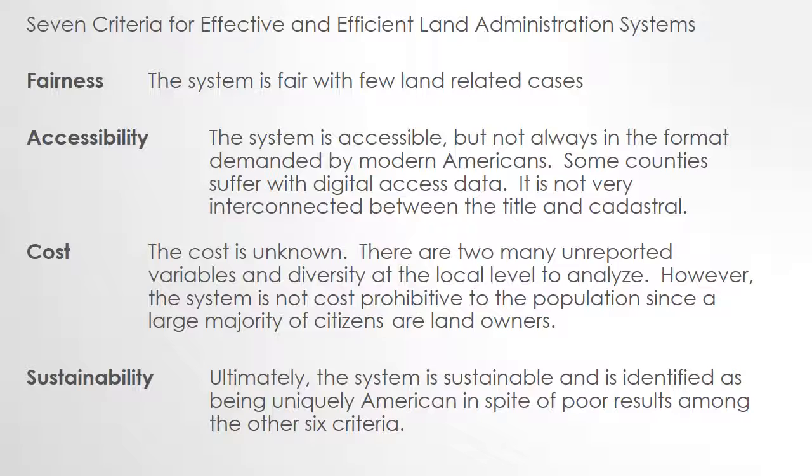There are too many unreported variables and diversity at the local level to analyze. I mean, you've got counties like Harris County, where Houston's located, versus a county in South Dakota. One of them is massive, and the other one's got 16 people in the entire county. But the system's not cost prohibitive. The population is the large majority of our landowners, so it's not cost prohibitive. And then sustainability, ultimately, the system is sustainable, and it's identified as being uniquely American in spite of poor results among some of the other criteria.